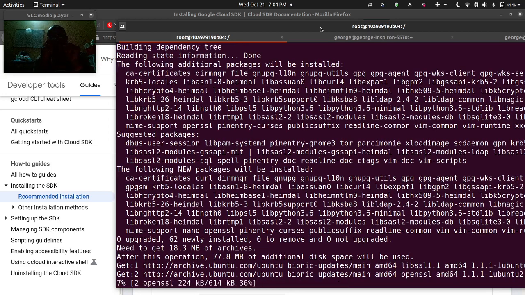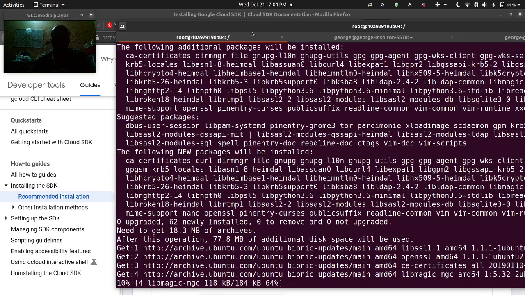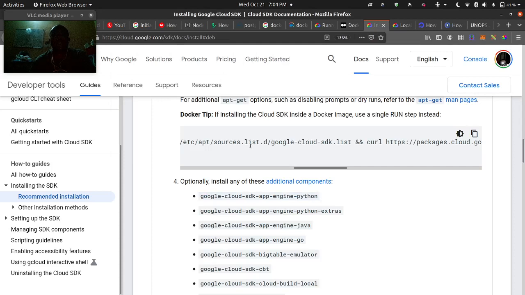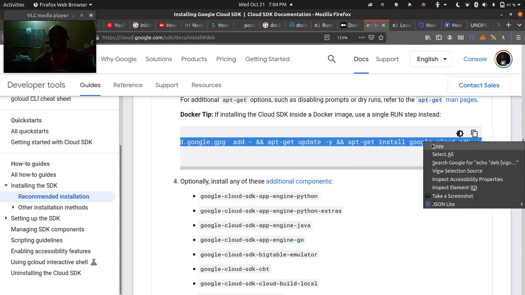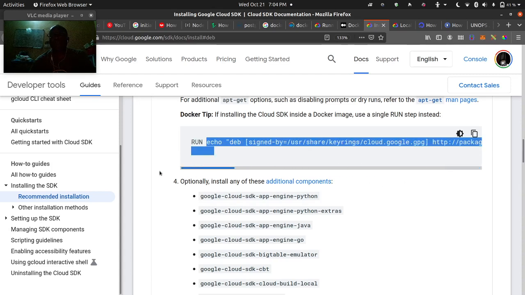Okay, so when that is ready, we will now move on to running this line of code that we copied from here. Okay, so just copy to the end, and you don't need to pick up this run.